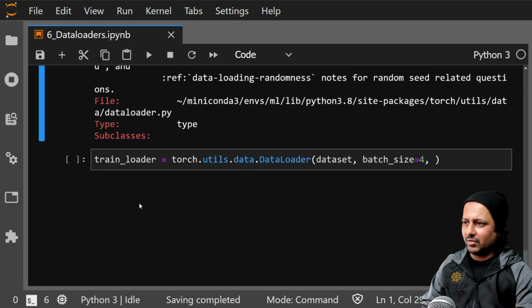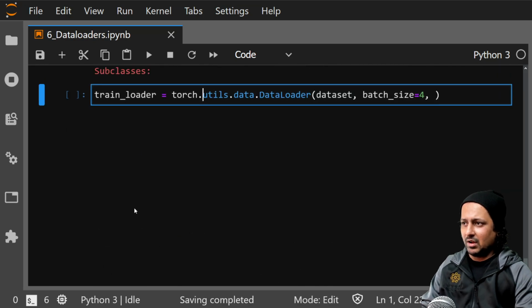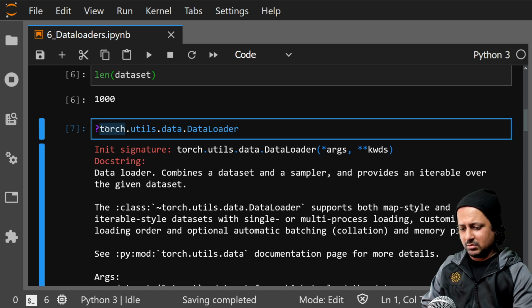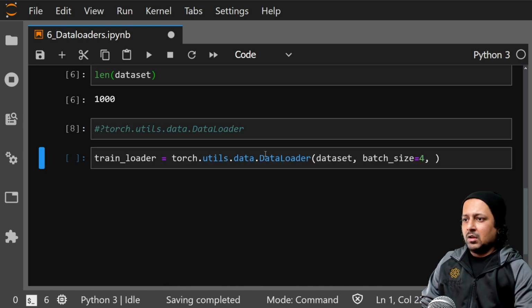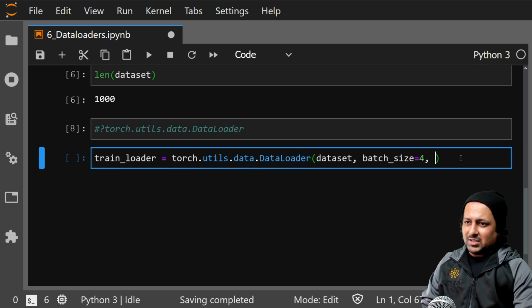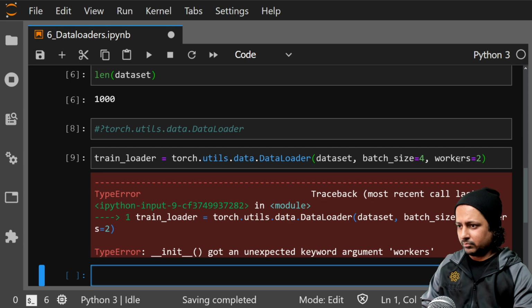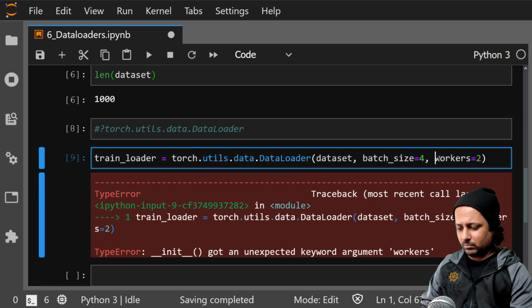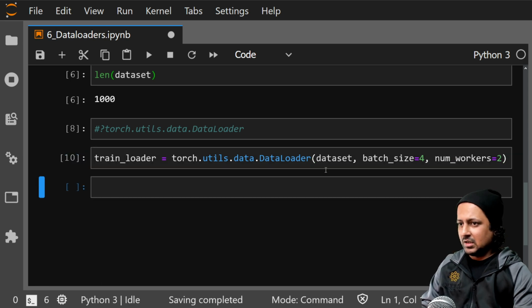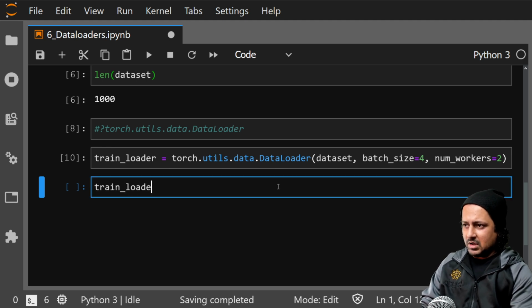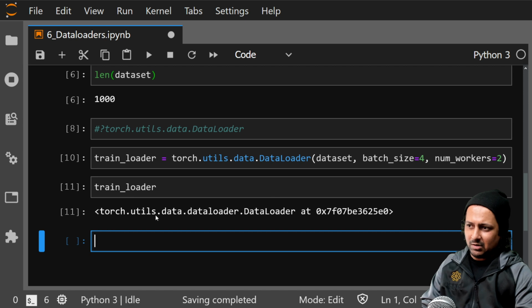So you have these different parameters, and then you have the train loader. So I created a train loader with a batch size of 4 and num_workers equal to 2. It should be num_workers. Okay, so now I have my train loader, and the train loader is a generator.